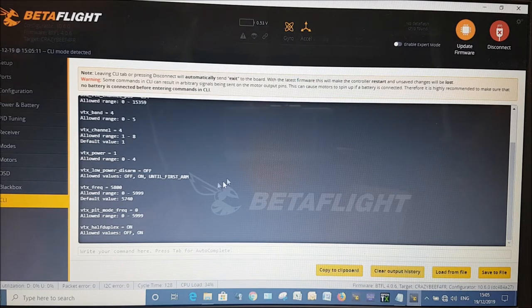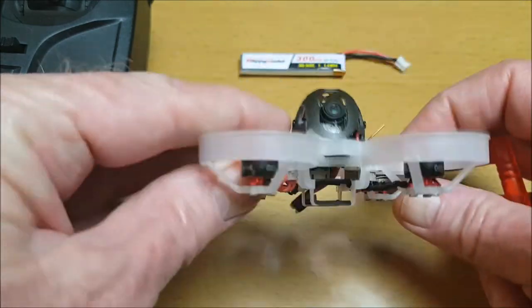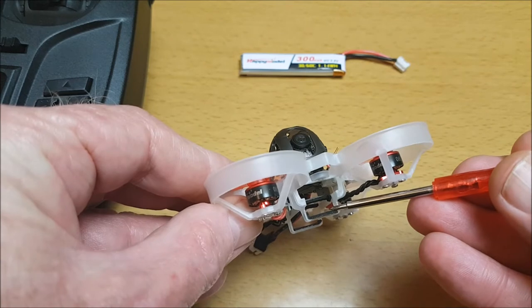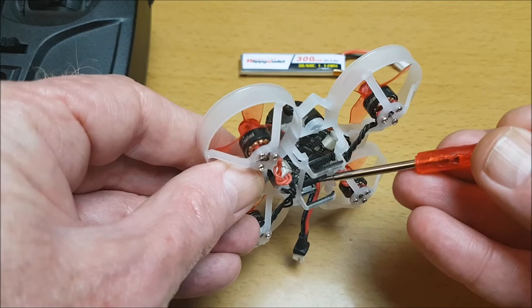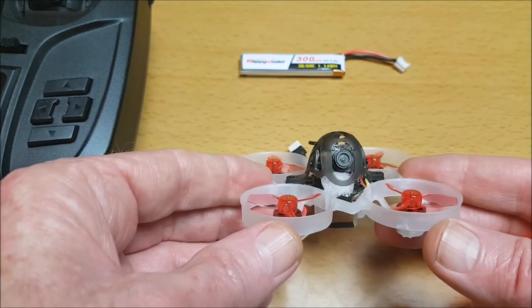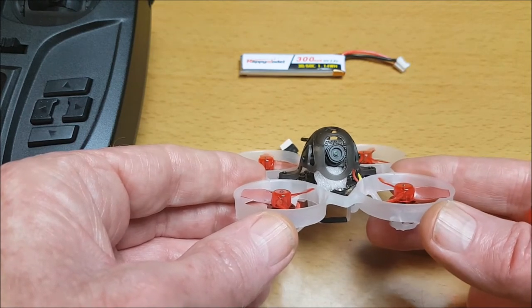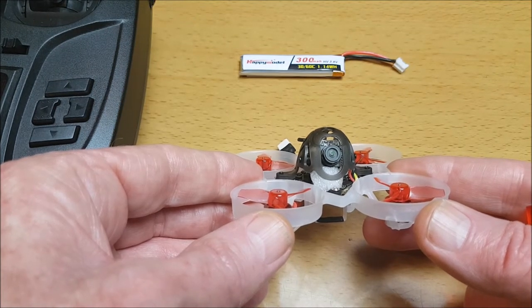And then it's always good to back up your CLI settings after the changes you made, and also do the backup that I showed you in the beginning. So these are the Betaflight settings. And to secure the battery better, I've just put some adhesive rubber on the top and the bottom of the battery cradle here to help secure the battery better. Now I'm going to take this to our indoor racing Christmas event, and a few of us will fly it and see how it goes.